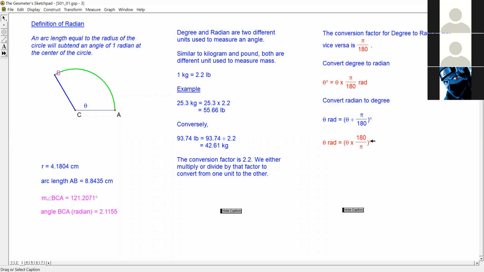You see, I put the word degree here, it means it's already converted to degree. Here at first is radian, when I move over here and do the calculation, you see I put the degree there, already converted to degree. Now, from degree to radian, you see here, at first is degree mark, then after I do the calculation, it becomes radian already. So you see, I put the unit on different sides to show from what to what. This one is from degree to radian. This one is from radian to degree.